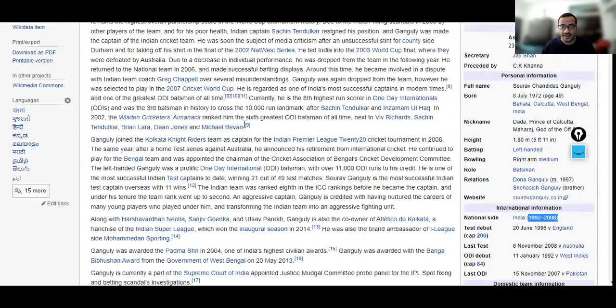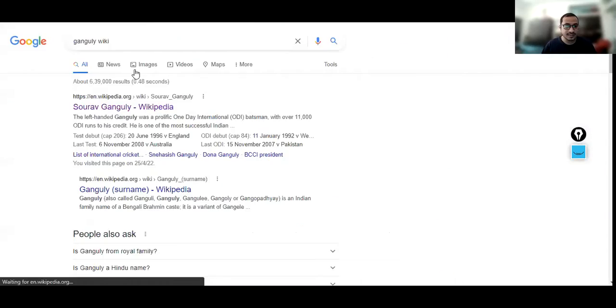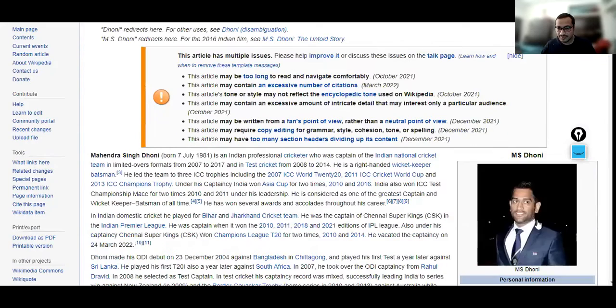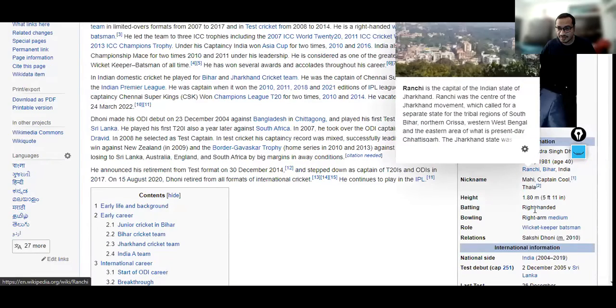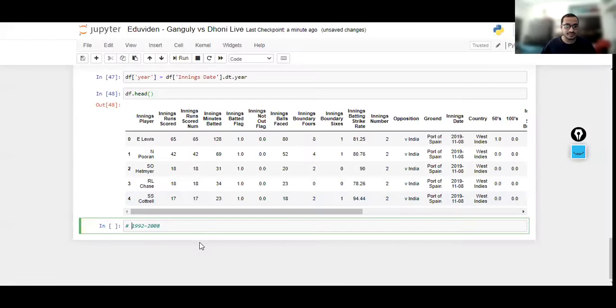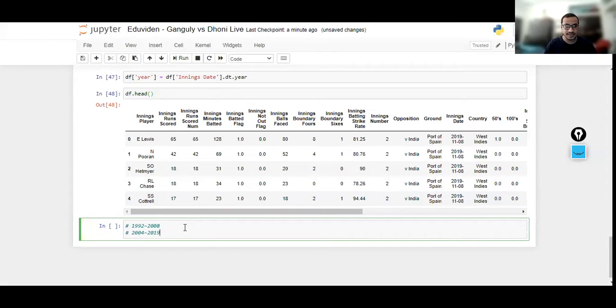And if I look at Dhoni, you can see here his era as well, which will be this.